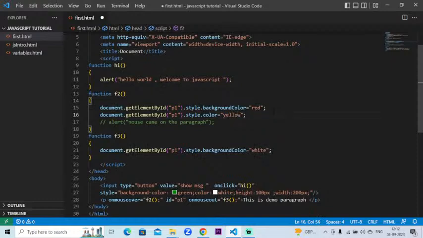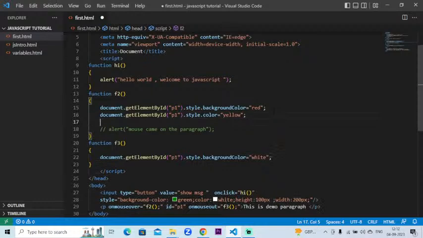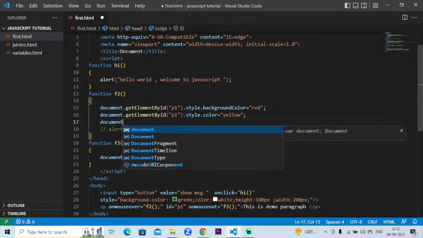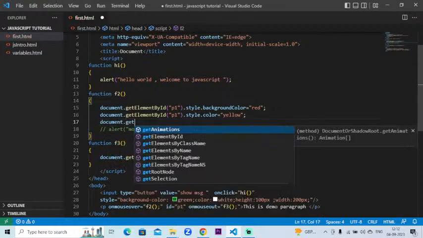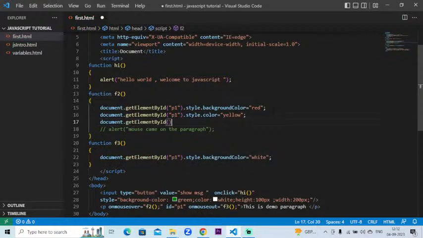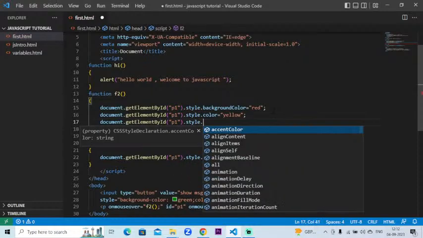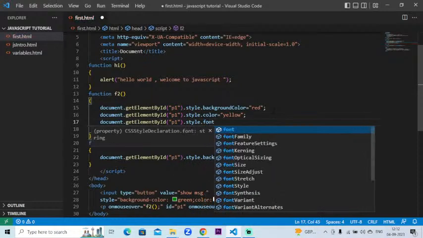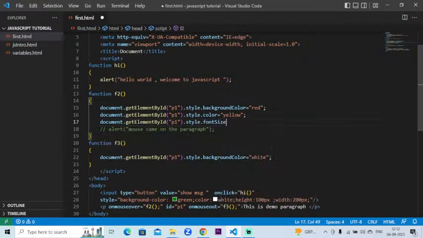And one more thing I want to do is change its font size, meaning I want to increase it. So document.getElementById, again p1 dot style dot fontSize is equal to, suppose I want to give 50 pixels.